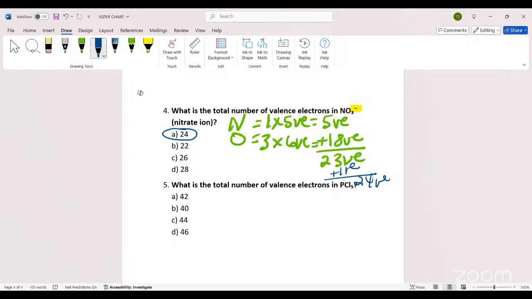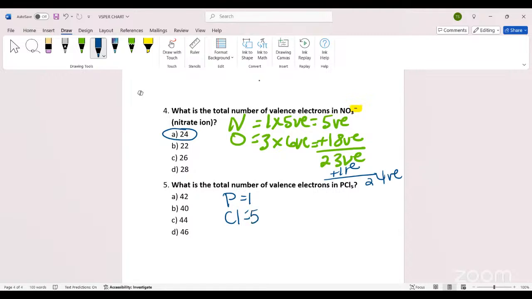Now, let's take a look at PCl5. We're going to do one more like this, PCl5. You've got phosphorus and chlorine. Okay, you said you're doing this in chemistry right now. It's so confusing. Okay, did you just join the live? Because if you did, then continue to hang tight and hopefully your questions will be answered.